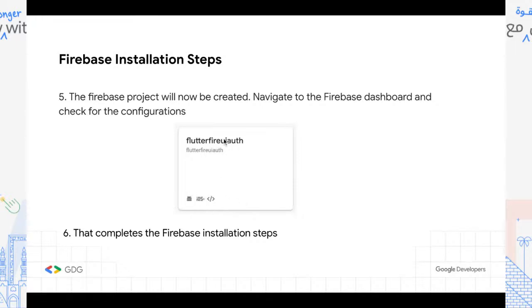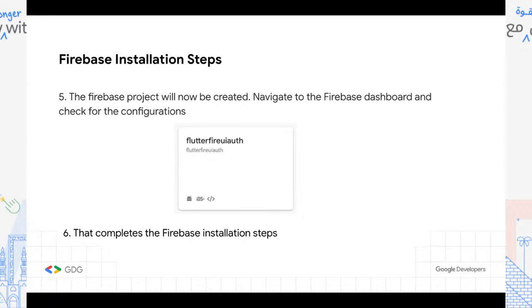And if you don't see the project in the Firebase dashboard, that means you must have missed some of the steps. In such situations, it is always better to delete the project and start over. So with this, we complete the Firebase installation steps.